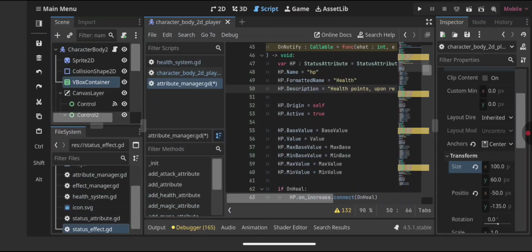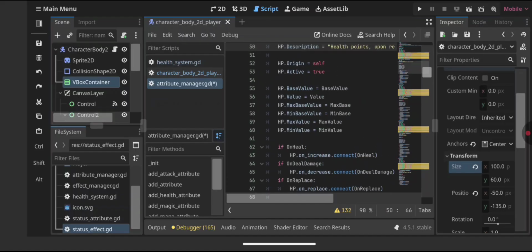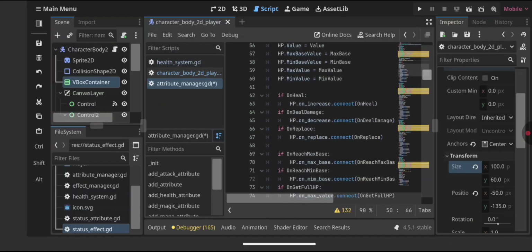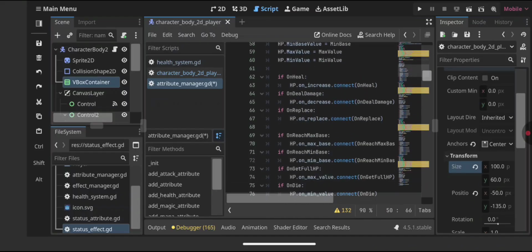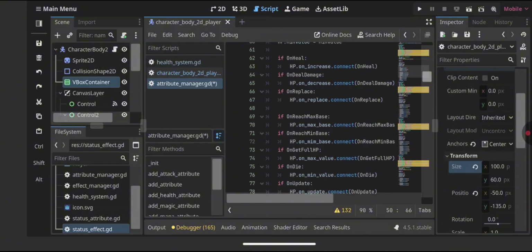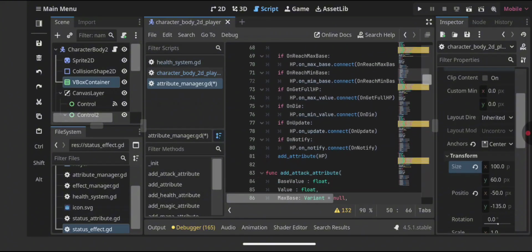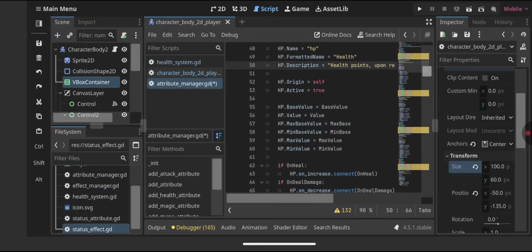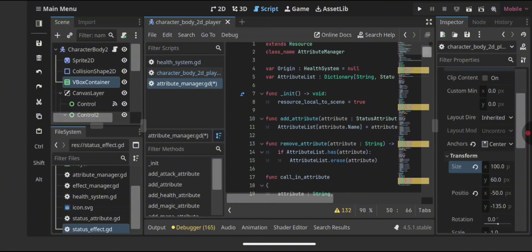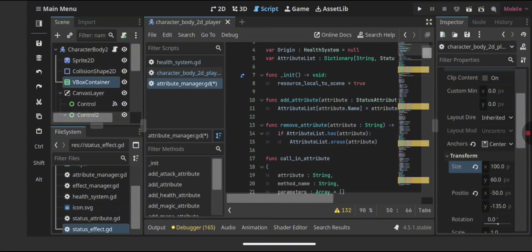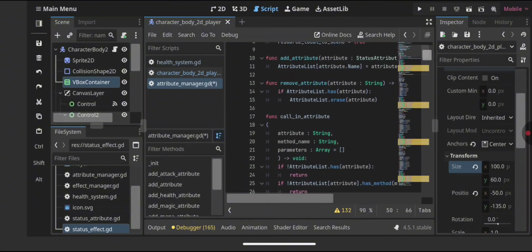Orange itself, the active is equal to true, set the values coming from the parameters, so base value, max base, min base, min value, max value. I check if the callables are set, then I connect to the set signal, and then I add the attribute to the list. Okay, I use the method that I showed in the other video, adding and removing the attribute as I want.